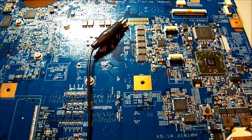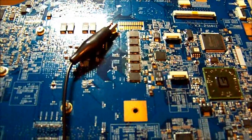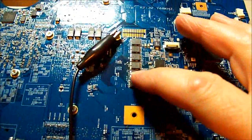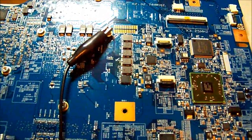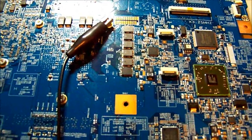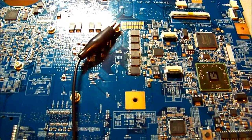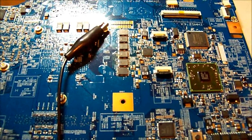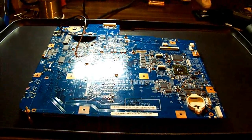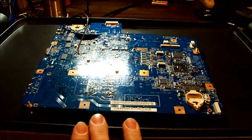We'll put this onto a hot plate because there's going to be a lot of thermal mass on this board, and it would be pretty tricky to unsolder these with hot air alone. We need to get the board nice and hot first and pluck those FETs off, and see if that helps the signal output from that IC. This is the setup I use - a basic hot plate that cost about $20.